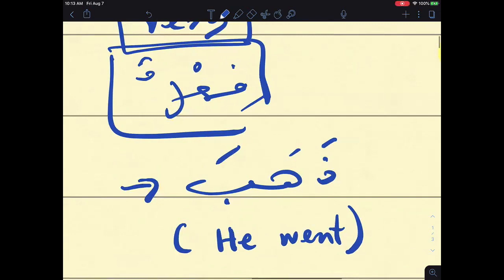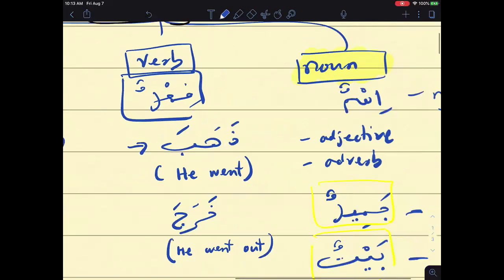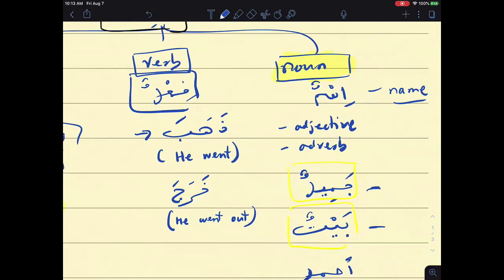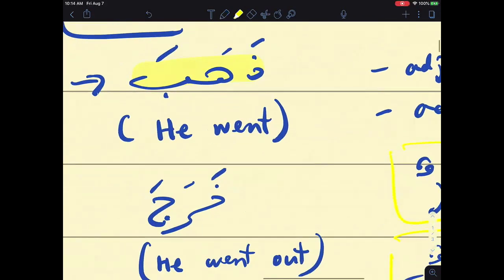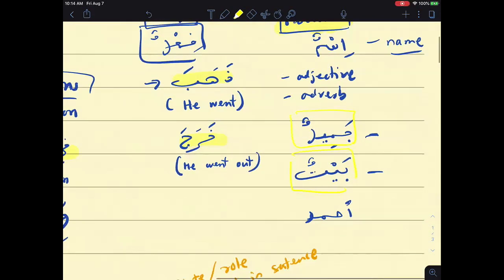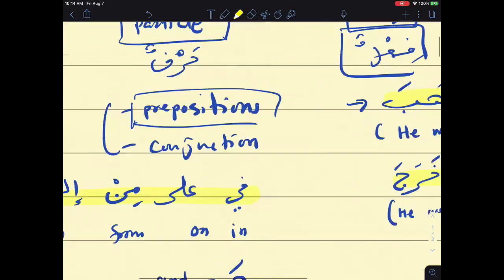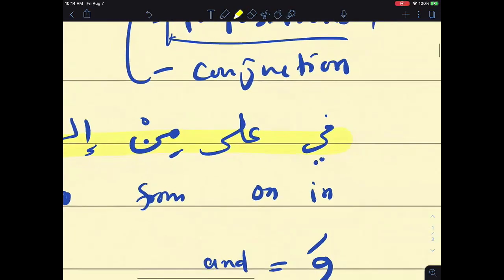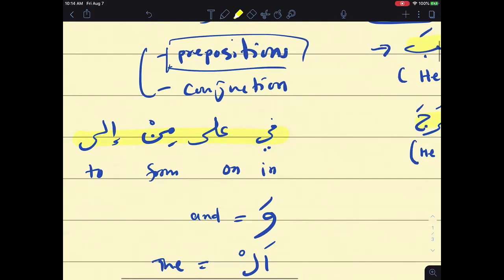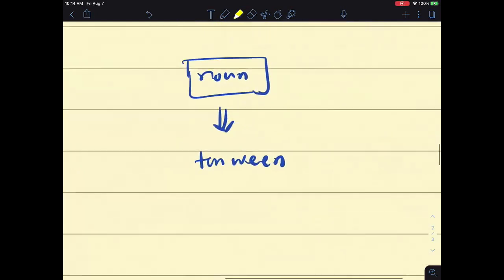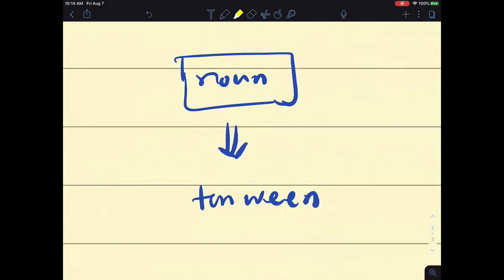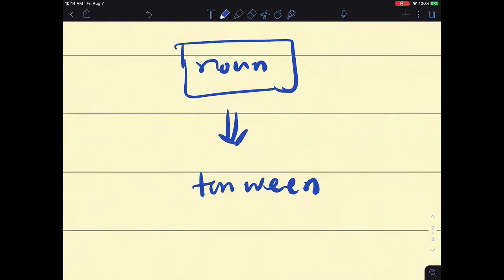So when you say fi'l, the word itself is still a noun. We're using the noun to describe something else. But this verb, or any other verb, will never have tanween. Harfun is a noun, but a harf like ala will never have tanween. So what is tanween's job? Tanween belongs in the noun. If you think from this perspective, tanween is an attribute, one of the characteristics of a noun. So a noun wants to be in tanween.